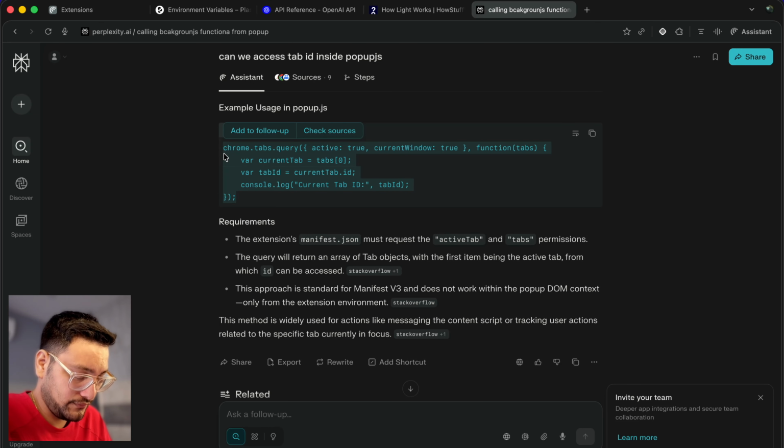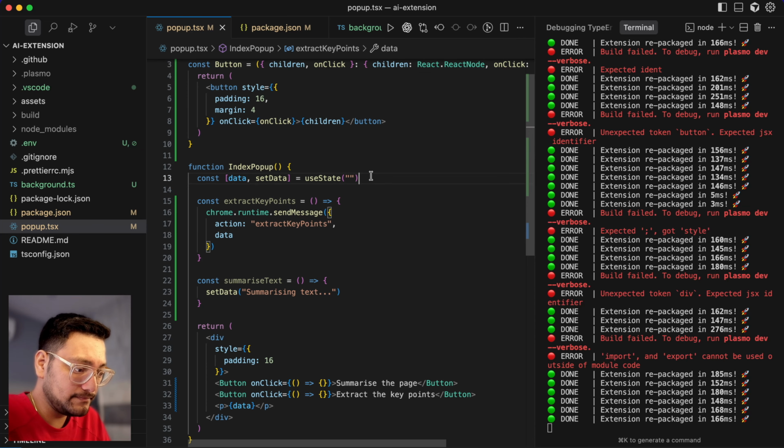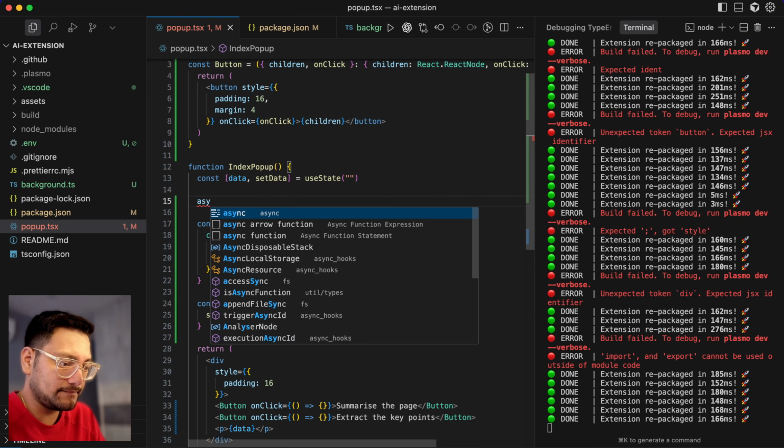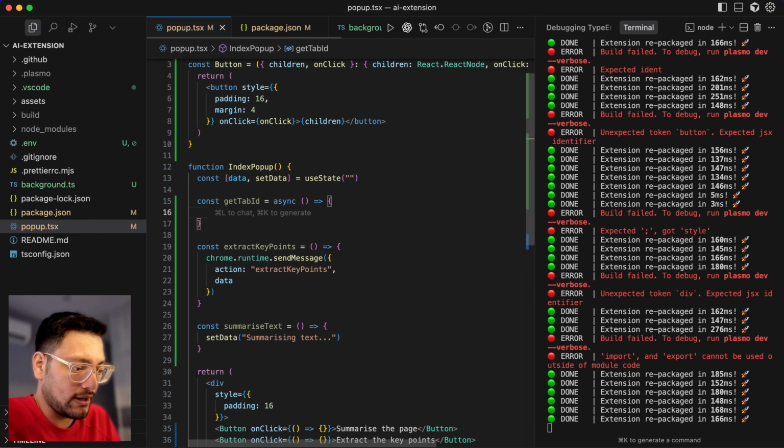Okay, great. So let's just do that. We'll have a const getTabId, which will be an async function. I'll show you why I said that.